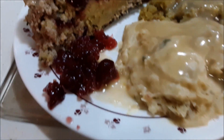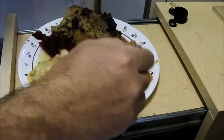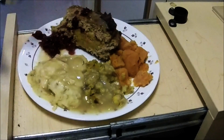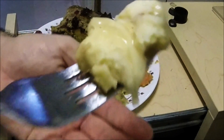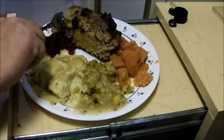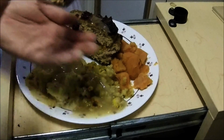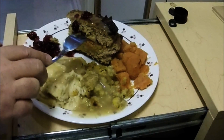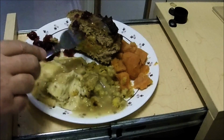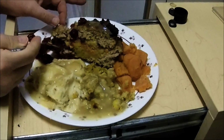Let's taste it. All right, here we go. Yams. The yams are good. They come in a can. Cornbread stuffing. I like stuffing out of a box. I know I'm crazy. Bob Evans cheating potatoes. Those are pretty good. Now let's get into this turkey meatloaf. That's good. That's really good. You can see the cranberries in there. You can see the stuffing. You can see the sweet potatoes. It stayed together mostly. A little bit more.